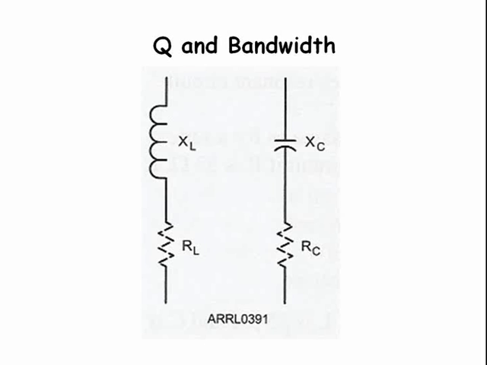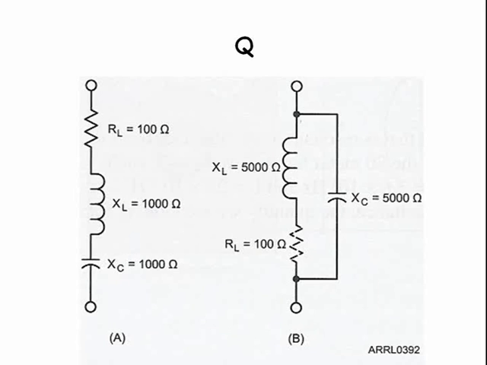Now let's look at Q and bandwidth of resonant circuits. Real capacitors and real inductors both include some series resistance, so they are less than ideal components. How can we evaluate the relative merits of these less than ideal components? We do that with Q, the quality factor.